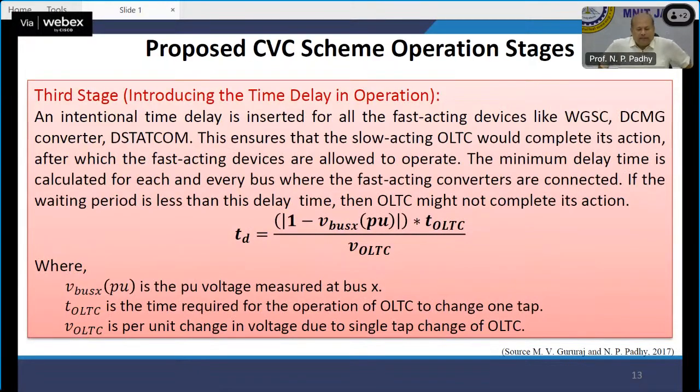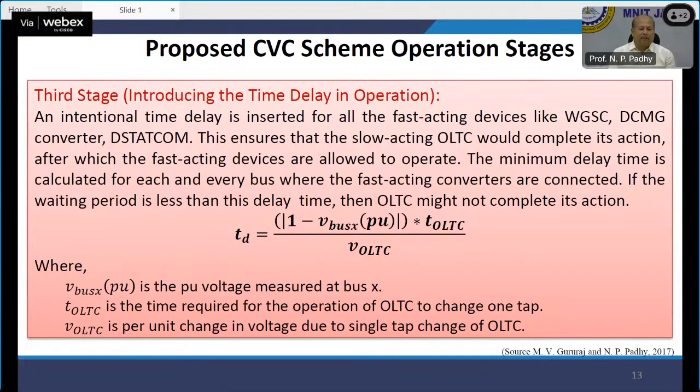The third stage is introducing a time delay in your operation. Depending upon the situation, you have to evacuate those reactive powers or instruct the controlling devices to act, but you must also know who is currently ready to give that. Otherwise, what will happen? You have instructed a fellow whose own delay time to act is, let's say, 0.5 milliseconds, but you want something to happen below 0.5 milliseconds, and then you are not going to be successful.